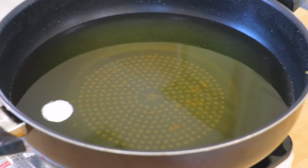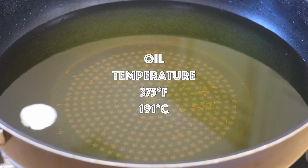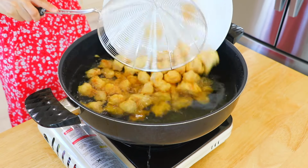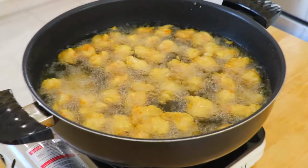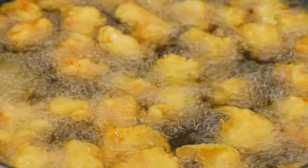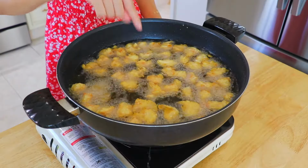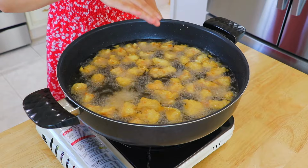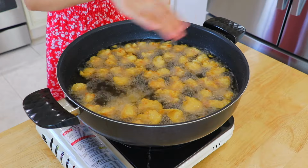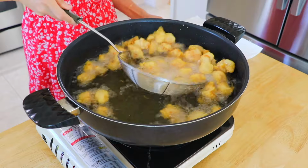Heat up the oil to 375 degrees Fahrenheit or 191 degrees Celsius. Return the chicken and fry for 1 minute until super crispy. Ta-da! Double frying solved the problem of soggy chicken. Here is the logic behind it. When the exterior temperature is hotter than the interior temperature, it forces the oil from the inside to come out. Remove and drain the chicken.